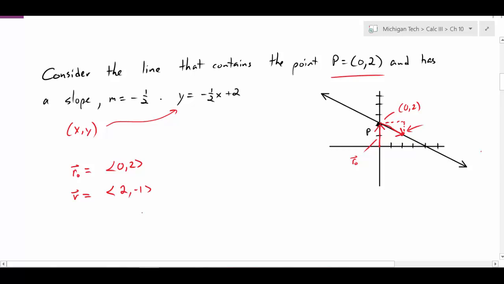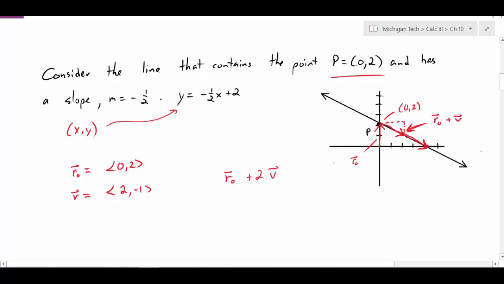So now I have this vector representation for the direction of my line. And so I can see that the second point on the line, I can represent as r0 plus the vector v. The terminal point of the sum of those two vectors is this point that's on the line. But what if I looked at r sub 0 plus 2 times the vector v? How would that change things? Well, I'm just doubling the length of v, so that would give me a vector twice as long, and the terminal point of that sum would still be another point on this line.